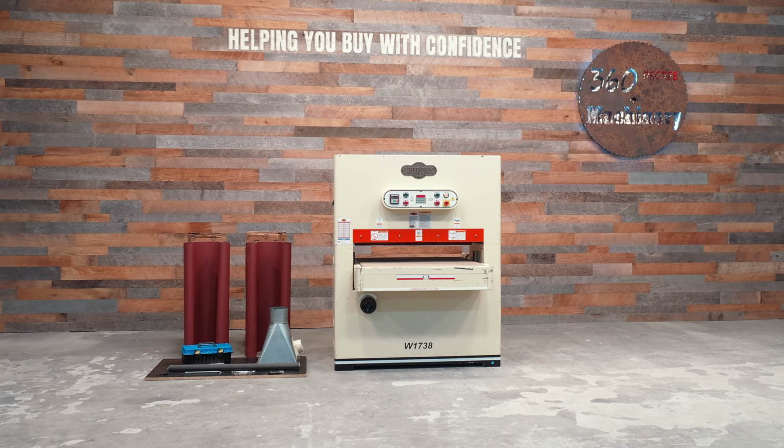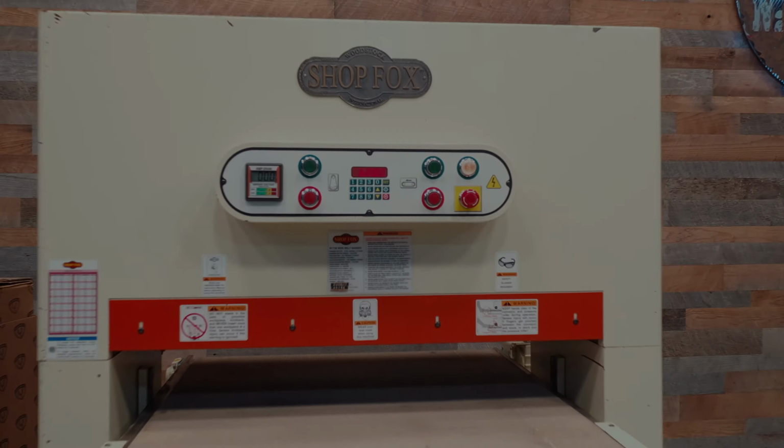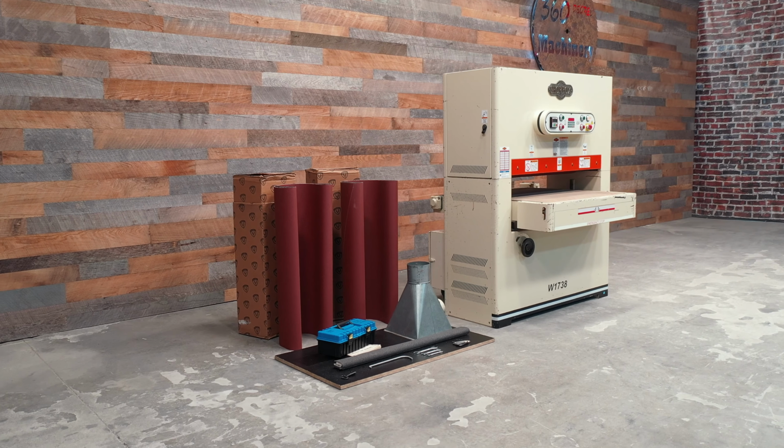We are going to take a look at a ShopFox W1738 37-inch wide belt sander.